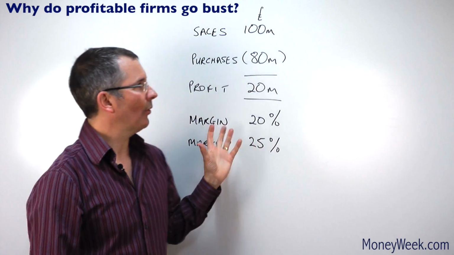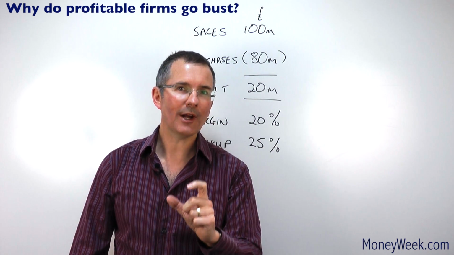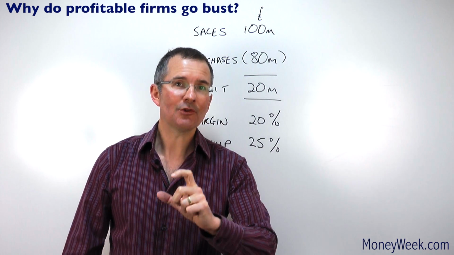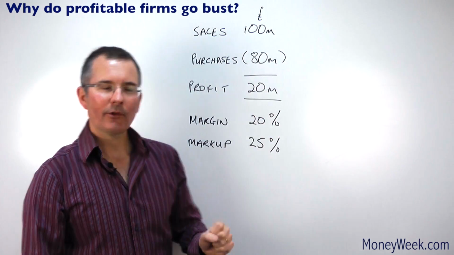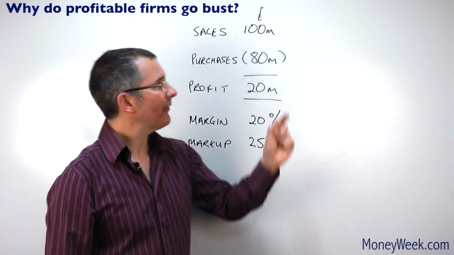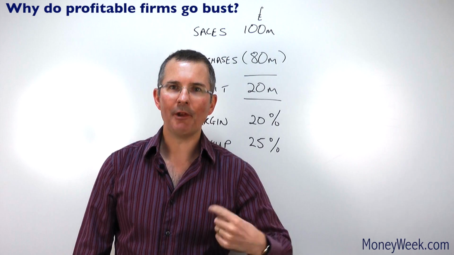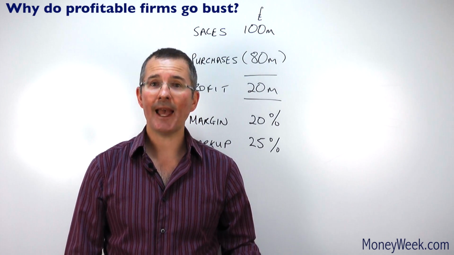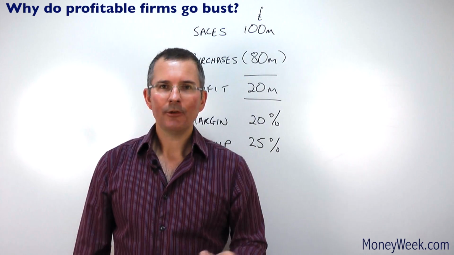However, this ignores trading terms. This has nothing to do with cash flow. I'm going to introduce some trading terms to show you how this can actually translate into a rather hideous cash flow picture. This is a small business, so let's assume, number one, the people it's selling to demand a lot of time to pay, generous credit terms. Why? Because they can, because they're bigger than us. And the people we're buying from do the opposite.